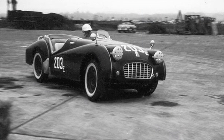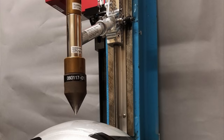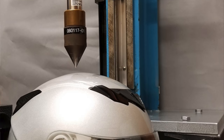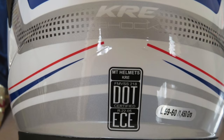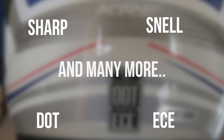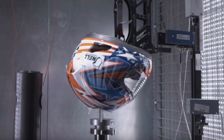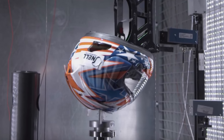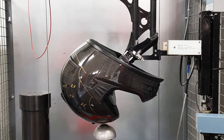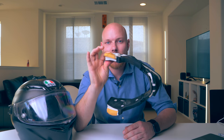In 1956, race car driver Pete Snell died in an impact while wearing a shock-absorbing helmet. Because of this, a bunch of his friends and researchers decided to set up a standardized way to test the effectiveness of shock-absorbing helmets. Snell was the first of many foundations that test the performance of helmets. Today, there are many different standards. All of them use a head-shaped device called a headform that is secured inside of the helmet. The helmet with the headform is dropped onto an anvil, and then data from the sensors inside is collected to determine how well the helmet handled the impact.